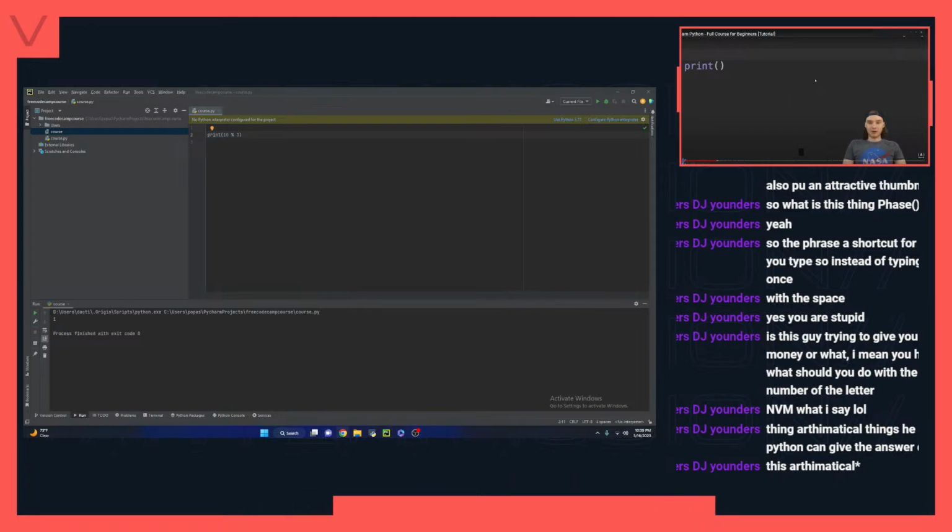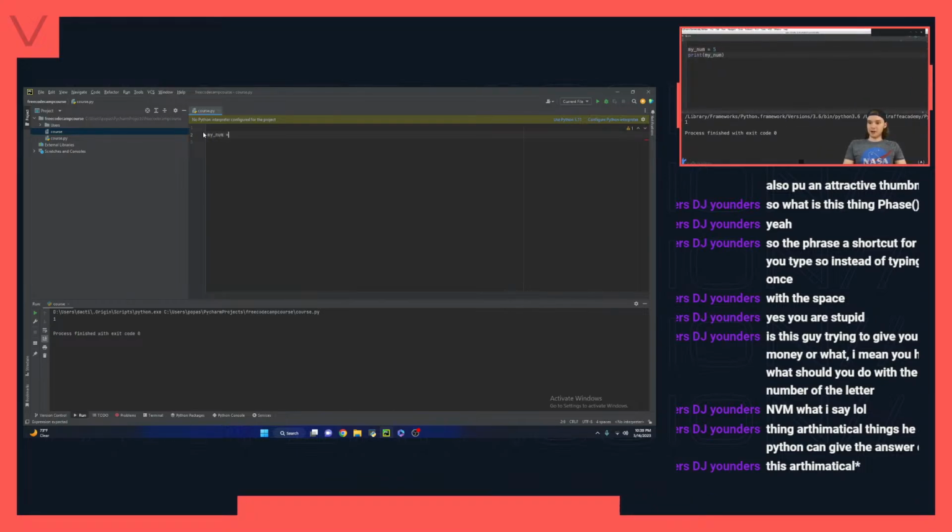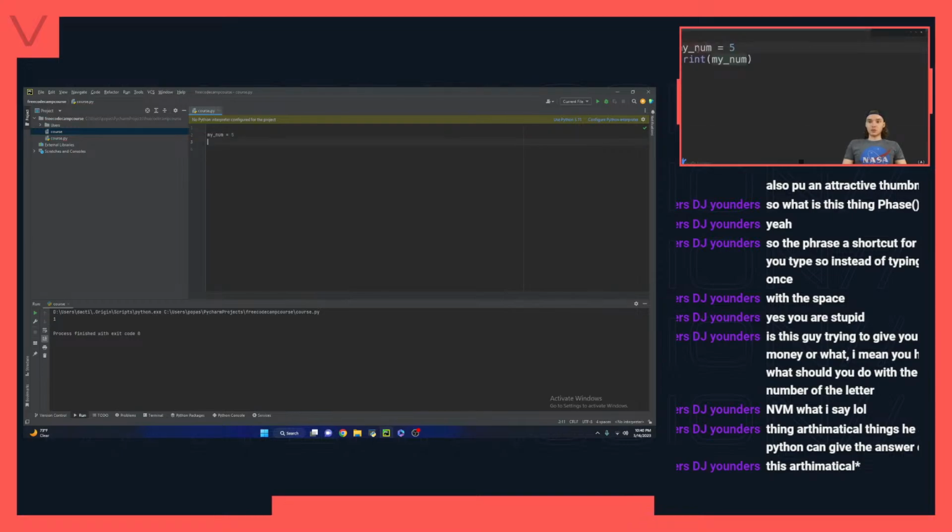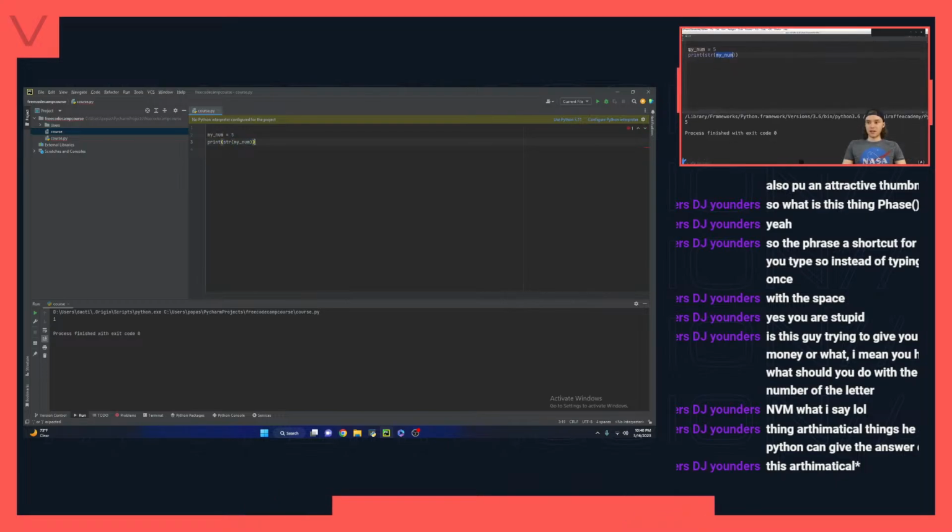Okay. So I could come over here and create a variable called my underscore num, and we'll just store a value of, let's say, 5 in here. And so I could come down here and print out my underscore num, and we'll be able to print that number out to the screen just fine. So in addition to basic arithmetic, we can also do some other stuff. One thing I could do is convert this number into a string. I can just say str and put the number inside of these parentheses. So this number is going to be converted into a string.